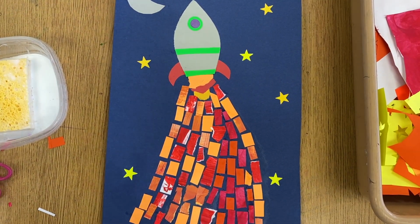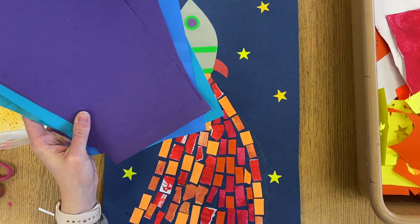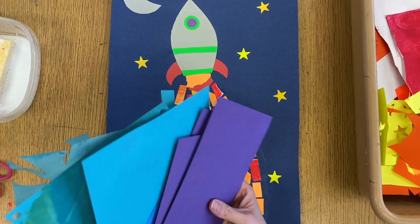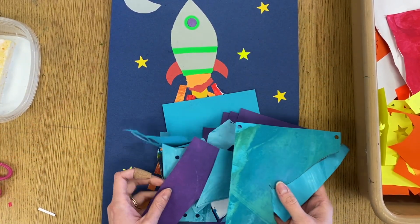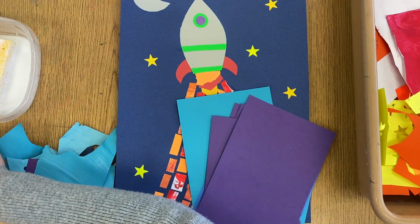So the last part is we are going to do the same mosaic process, but with cool colors, like purples and blues for the nighttime sky. Just like with the orange papers, I've got some cool painted papers for you that have some texture on them, and then also some plain colors of construction paper. So we're gonna do the same thing with this.